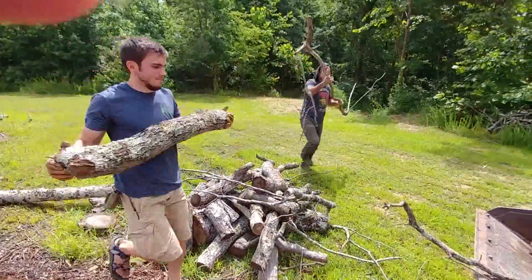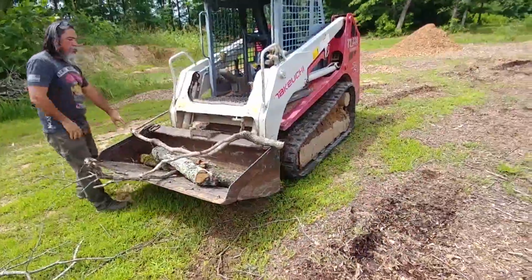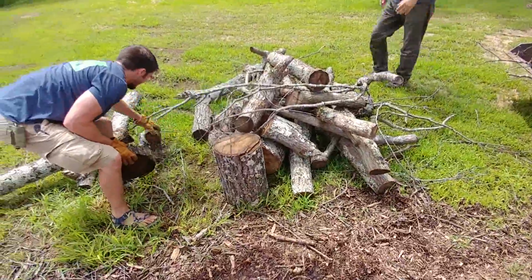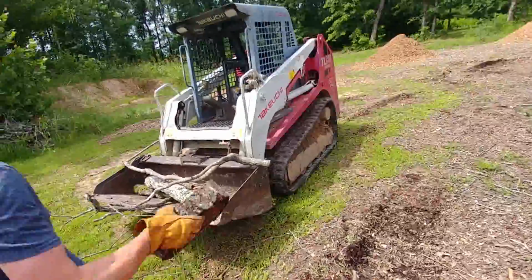What is with motherfuckers wearing sandals? Man. Until you drop that fucking piece of wood on your toe.